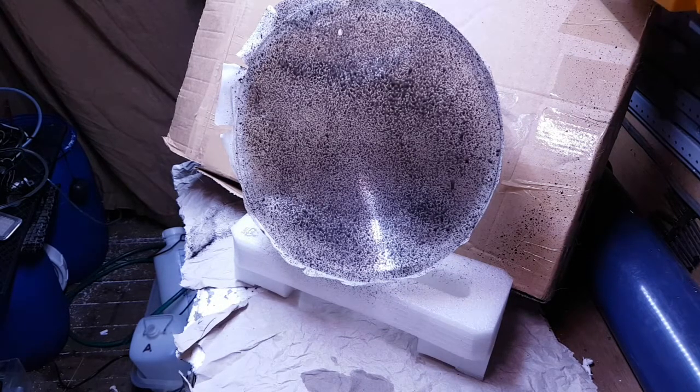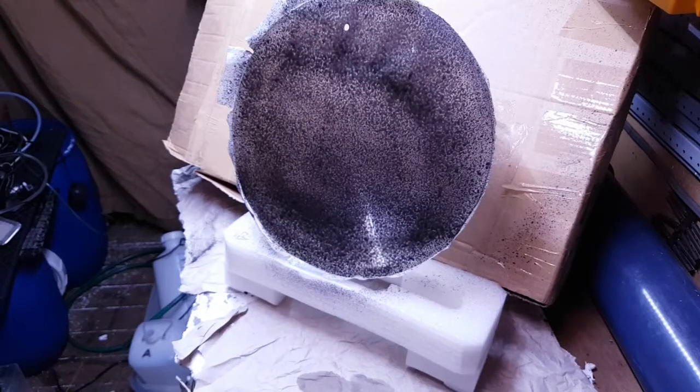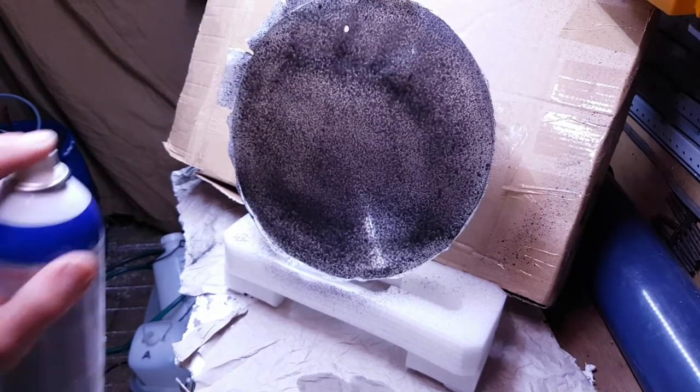But we normally leave it about 10 minutes in between coats, so I'll turn you off, and then I'll get back to you in a second when we've had a bit of drying time. We'll put another coat on. Okay, we're going back for coat two.